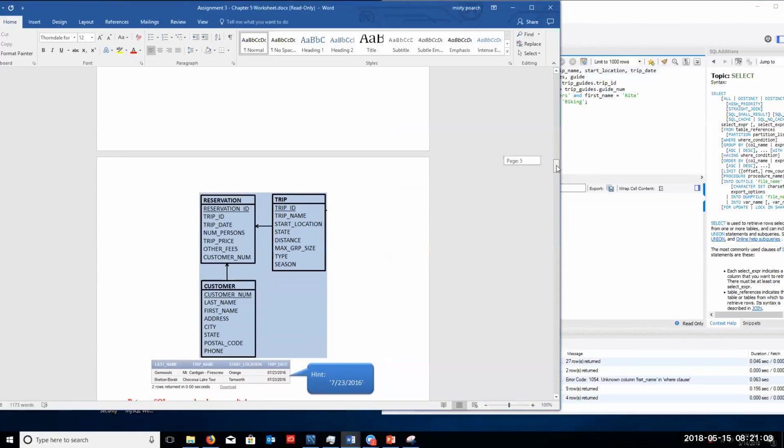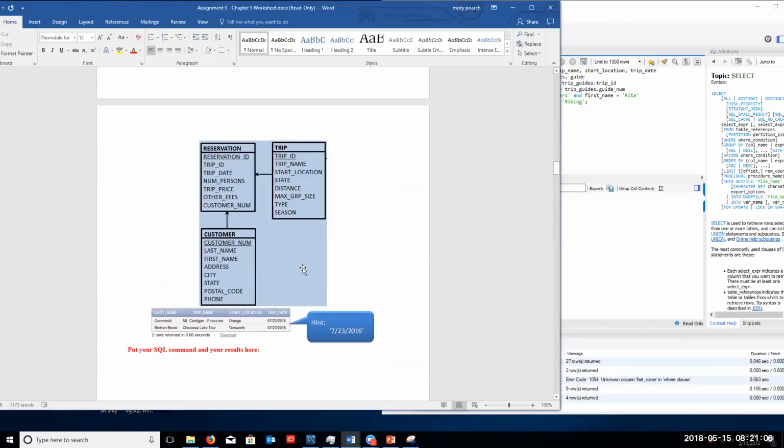Instead of you having to pull up the ERD and figure it out, it's giving it to you.